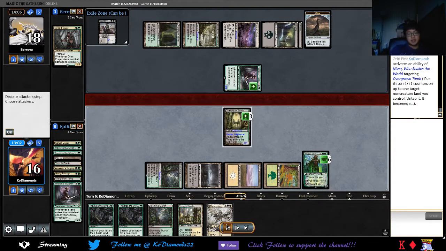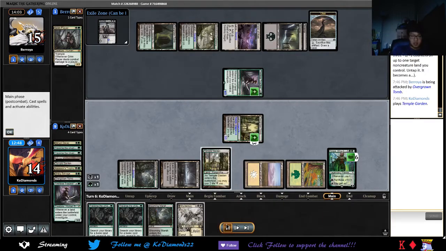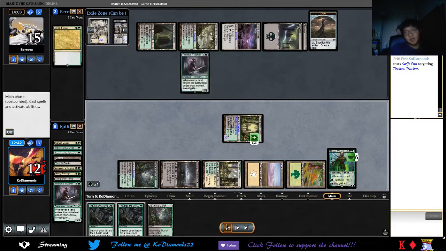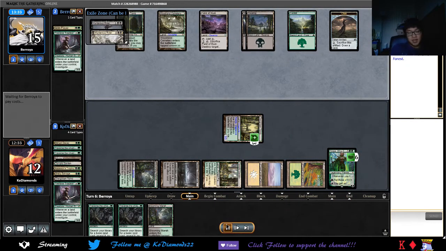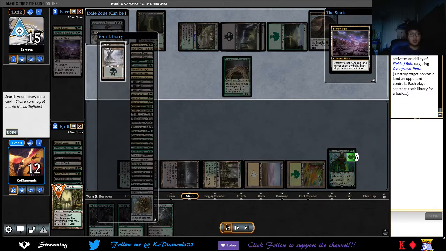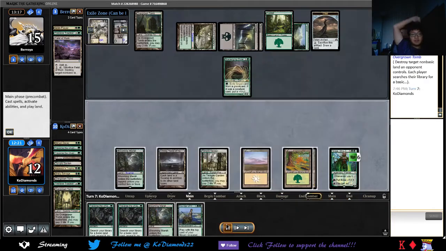Because that means their hand is usually, you just want to Fatal Push something. You have the clues to crack, right? So then I just Swift in their Tireless Tracker. So now we're kind of even on cards, almost. I'm a little behind. I think they drew an extra card, but the Scavenging was just so good, because my hand is just so bad now.